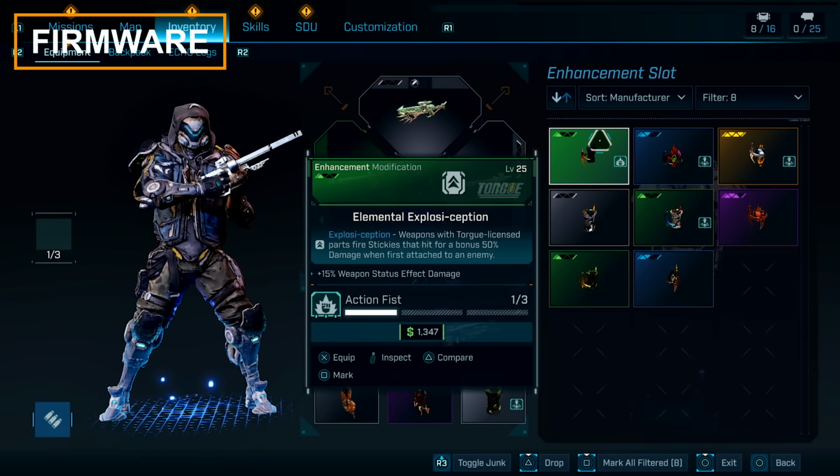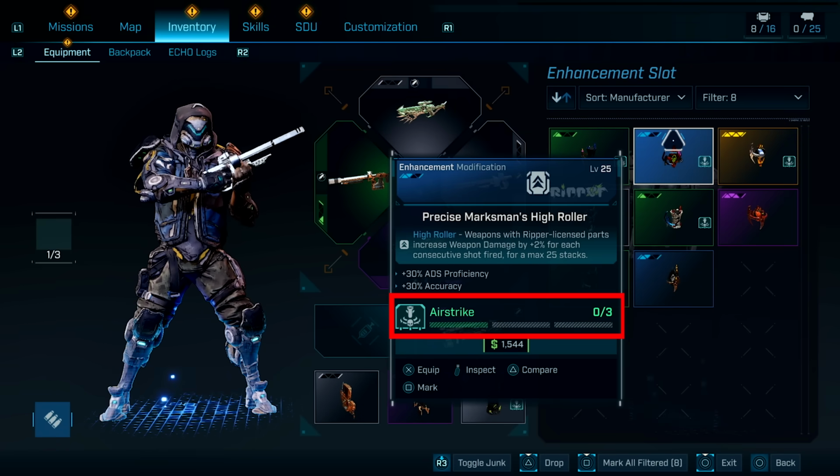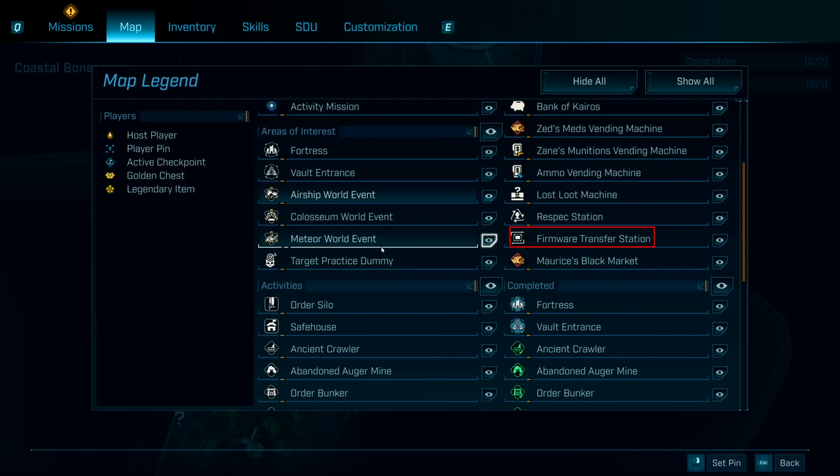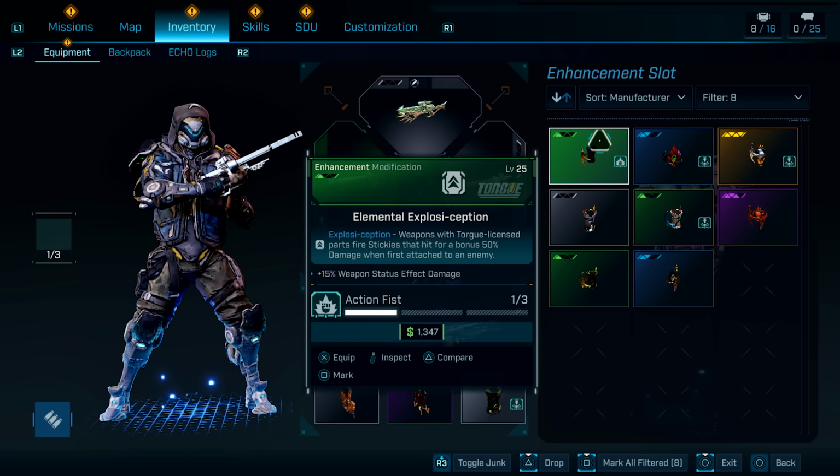Late game, you'll be looking at Firmware, which seems to roll on gear that's not a gun. We haven't seen it in action yet, but these will be set bonuses that you can transfer between gear at Firmware stations. No, you can't craft gear, but you can modify their firmware. How powerful these set bonuses are have not been revealed.